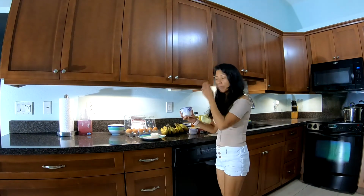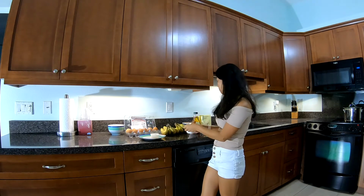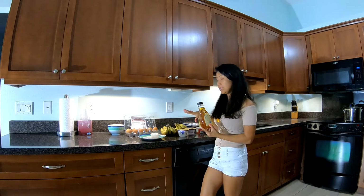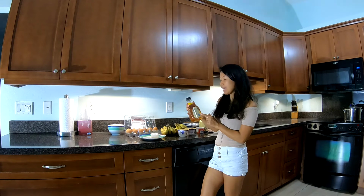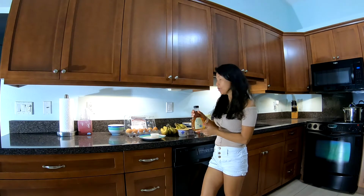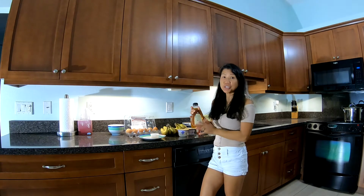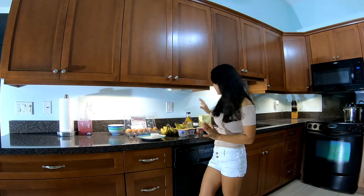I have yogurt, Greek yogurt, vanilla flavor. Of course, I'm not using sugar for my banana bread. I'm using the agave light syrup. This is the, what you call this, instead of sugar, yung natural sweet siya. So make sure it's healthy.